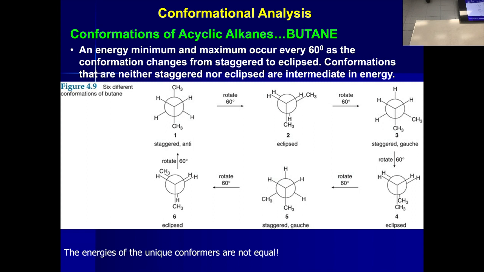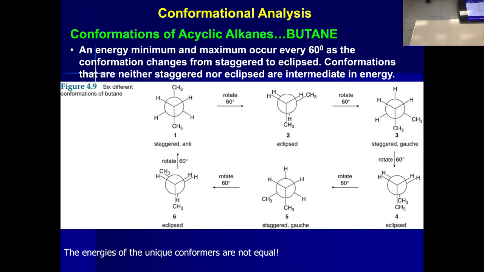Now we have this. We call this gauche, G-A-U-C-H-E. But it's another staggered conformation. It's gauche because these two big groups are now starting to get close to one another. Is that going to be higher in energy or lower in energy than that? Going to go down maybe a little bit, but it's starting to interact with this big thing, right?